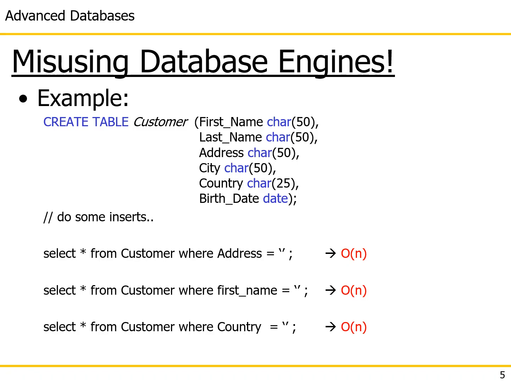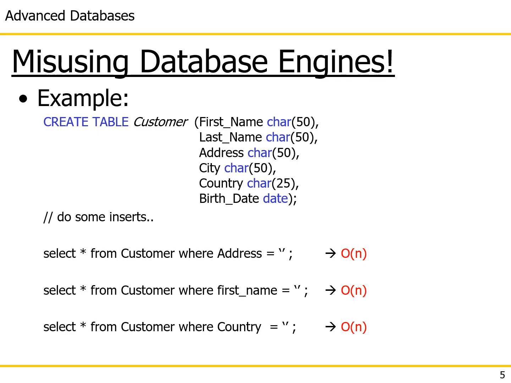In other words, this query, like select star from customer where address equal to something, the code that will actually execute it will go and open the table, will go and access the table files on disk, and load the table content, and go row by row, checking on the address field if it matches what you are trying to find, and if it's the case, it will add this row to the result set.